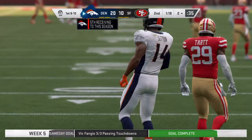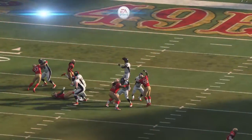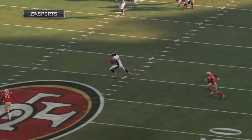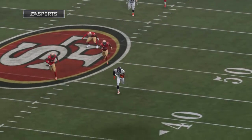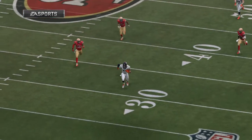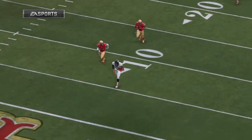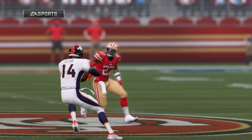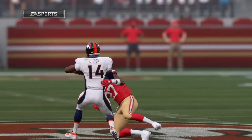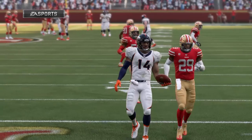Cortland Sutton, 77 yards. And the Broncos are able to show off their quick strike ability. As a former DB, you might not like to see that, but from a wide receiver's perspective, those are the plays they dream of. Correct on both counts, all right? Because once he took off, let's face it, that should have been done in Big Sky Country. Aren't any speed limits out there? And off he went. Glad I wasn't the one trying to chase him.